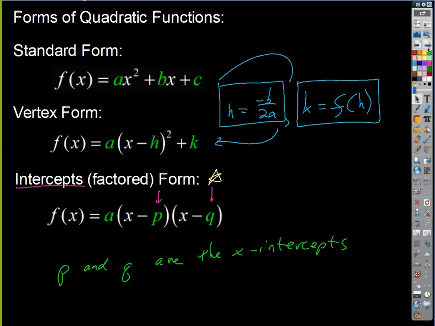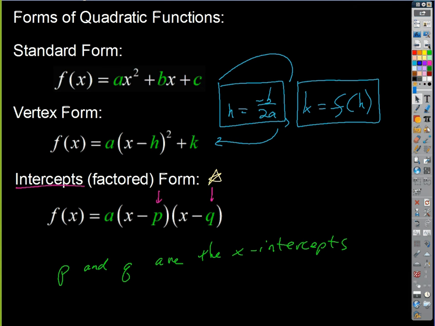For example, if we want to convert from standard form to vertex form, that was 3.5, right? We solve for h and plug it in and get k, right? Or if we want to really try it, we can complete the square, but you don't have to. If we want to go from standard form to factored form, we just did that. We factor. That's all you do is factor, right? If we want to go from vertex form to standard form, that's PEMDAS. We're just going to simplify using PEMDAS. Whenever we go to standard form from anywhere, we're just simplifying, just PEMDAS. So really, we already know how to do most of this stuff, okay?